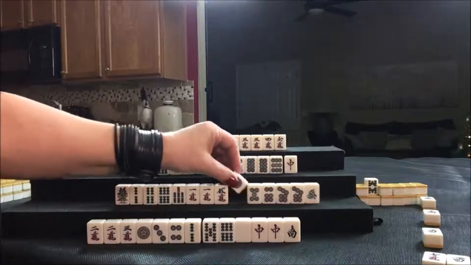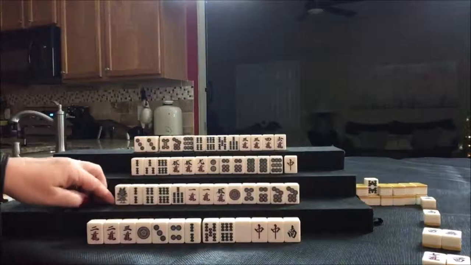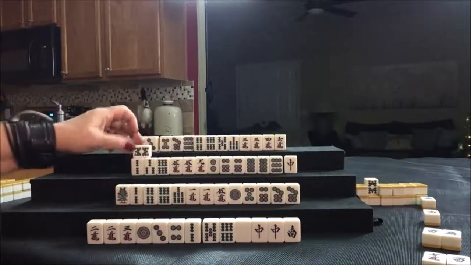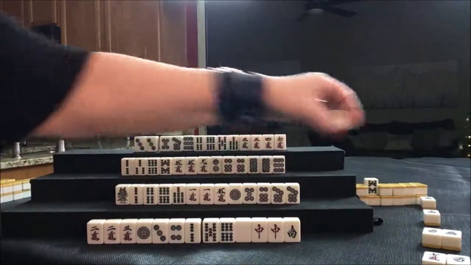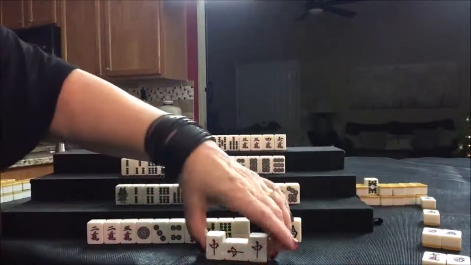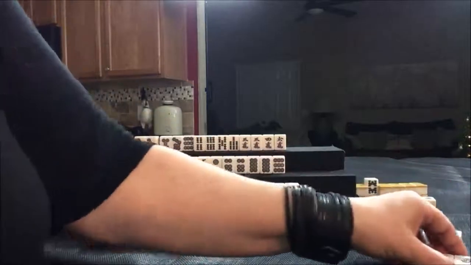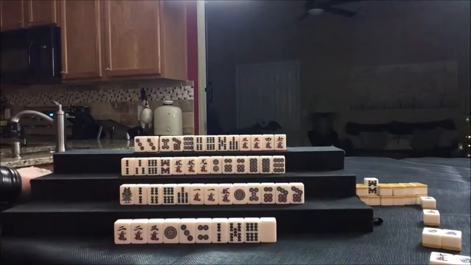One dot. Let's discard the green. Nobody can take it, so we'll draw for West. Eight bam. Let's discard the red dragon. Red, we're going to pon it. Pon from West. Let's discard the South. Okay, now, South turn.